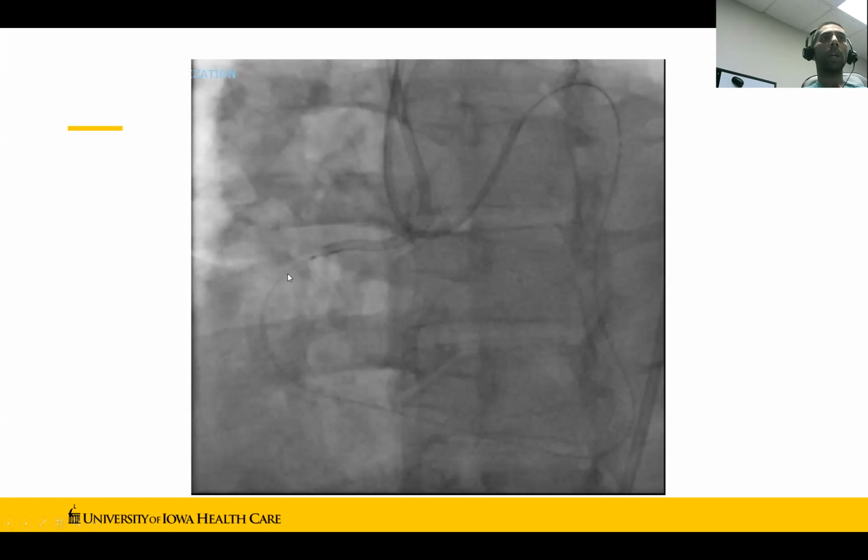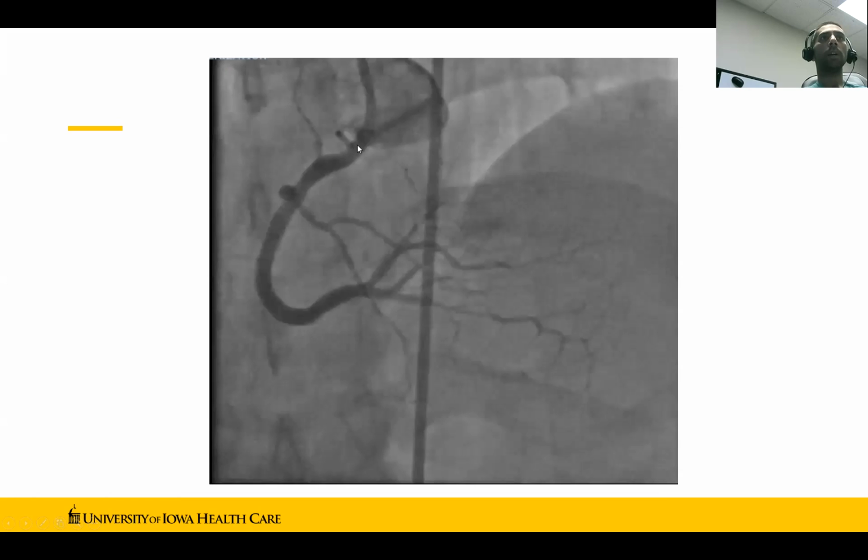We start working from the antegrade side now, putting in balloons and stents from the antegrade. Since we came true to true, we know that we are now distally true. Our vessel is maintained true distally, so we can start ballooning and stenting from the proximal. This was our final result. We were able to stent and get the whole right coronary artery preserved without losing any branch that, as I said, we would have lost if we tried to do a dissection reentry in this case without switching over to retrograde techniques.